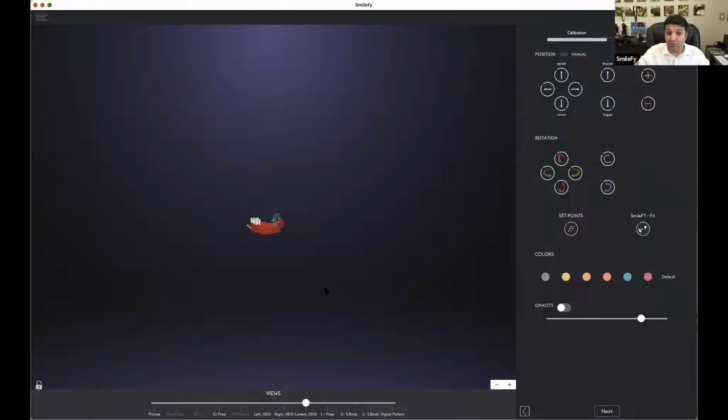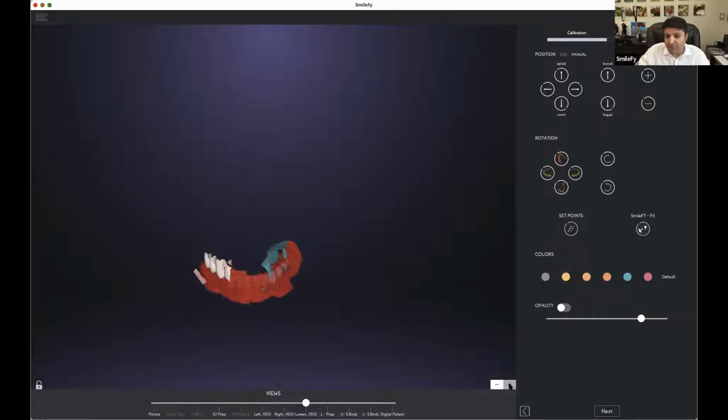we open now the bite. So we have a new vertical dimension of occlusion, and that's actually the preferred protocol. In the new version of SmileFy, in SmileFy 3.0, you can open the bite digitally.